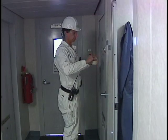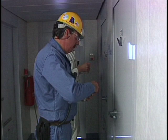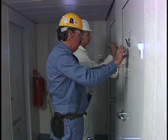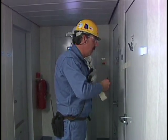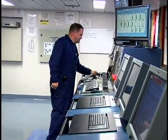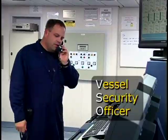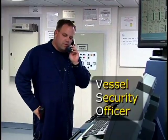You may be required to make security rounds, or have other duties, depending on your position and the MARSEC security level. We'll go into the meanings of the three MARSEC security levels in a moment. The chief mate typically serves as the vessel security officer, or VSO, but the master may appoint another appropriately trained officer to that position.